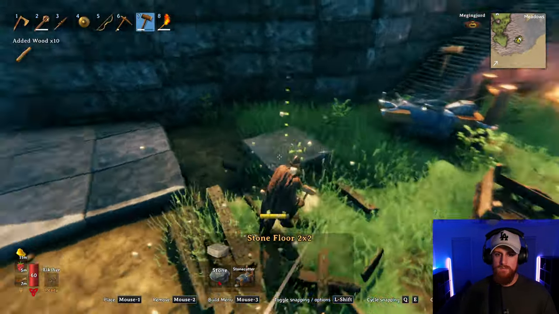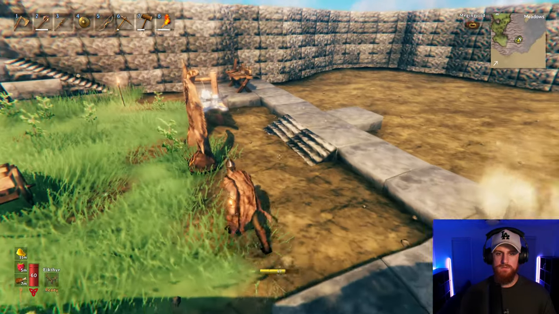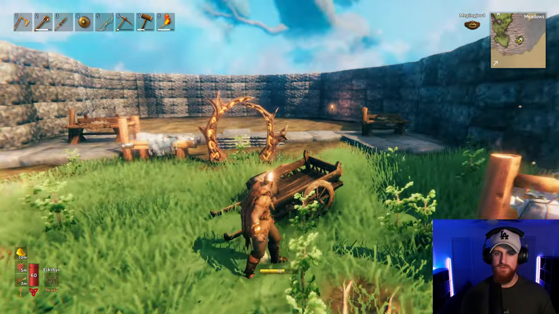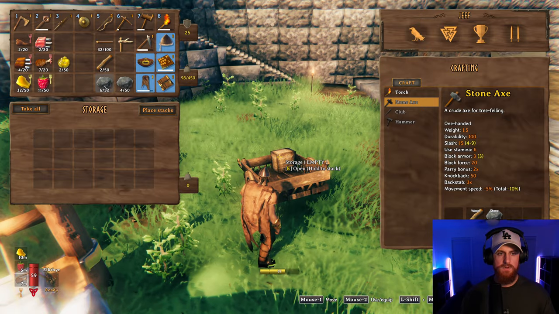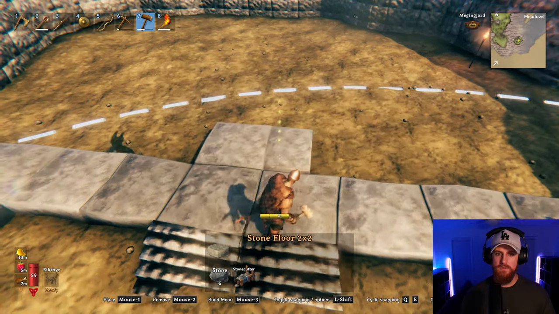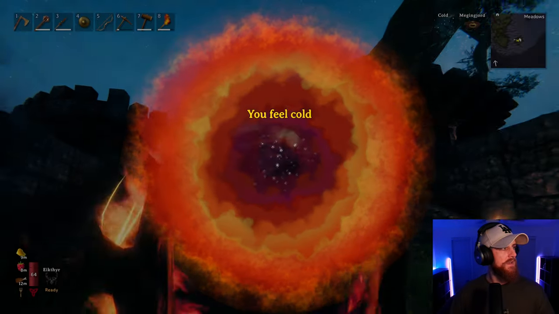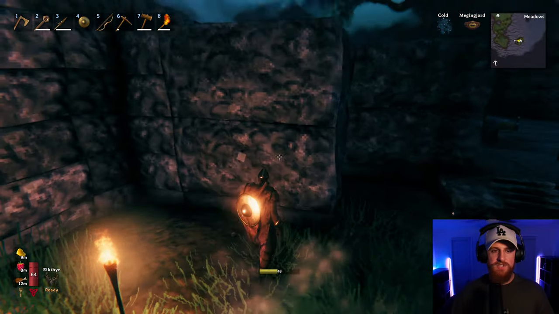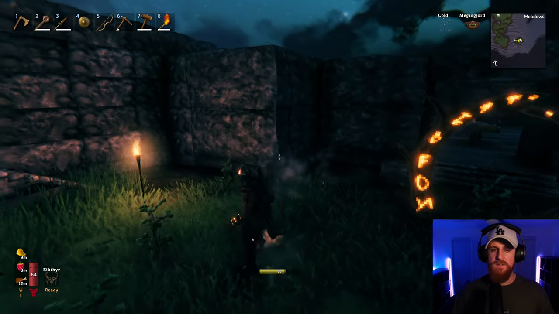All right. I am out of stone again. But that's a start. Two forward sections. Stairs up. Ooh, stairs up. Oh, actually. Oh, I wasn't going to use these big ones. I was going to save his wood. I was going to use it because I just used stone.